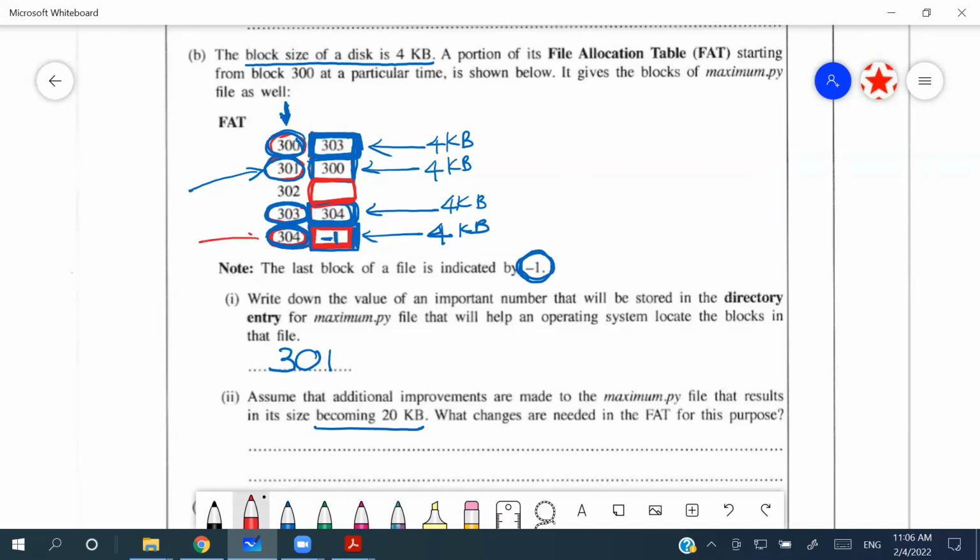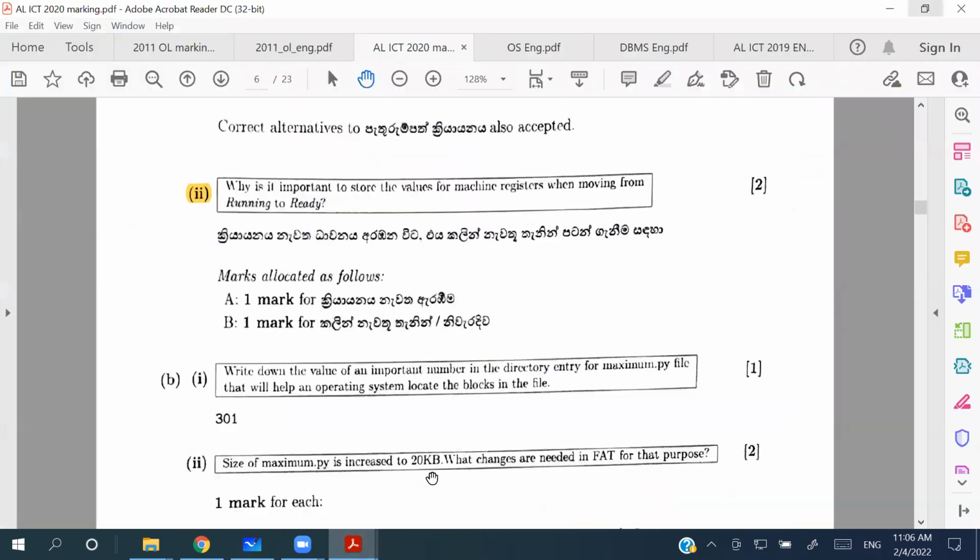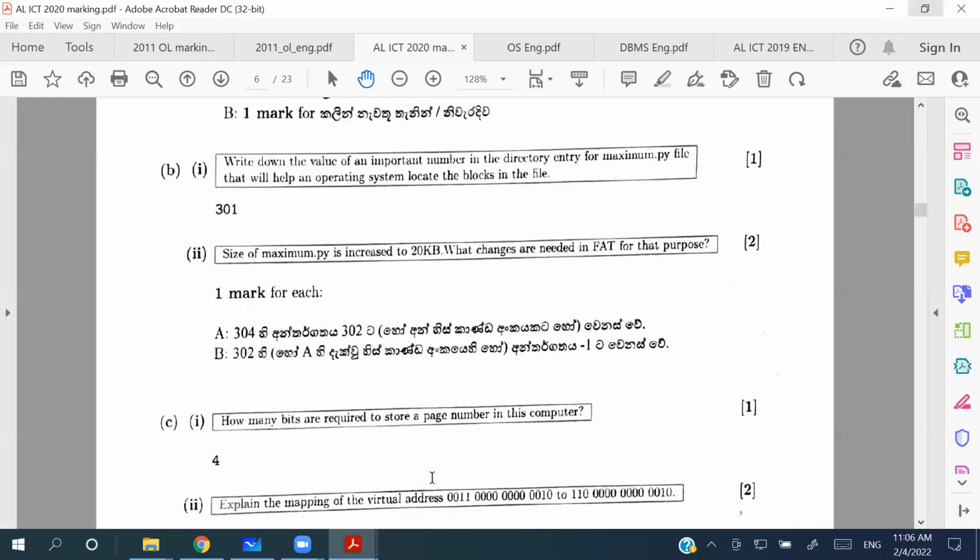The block number 304 should now indicate 302 inside that block. From 304 we move on to 302. So inside the 302, there should be -1. Right? So those are the changes to happen.